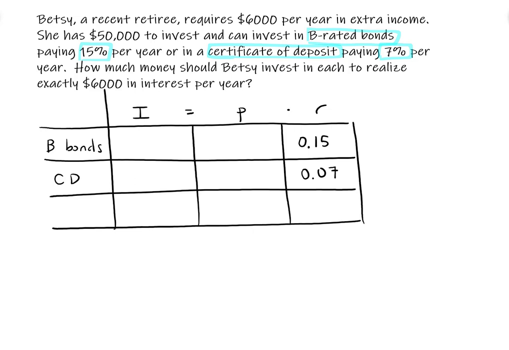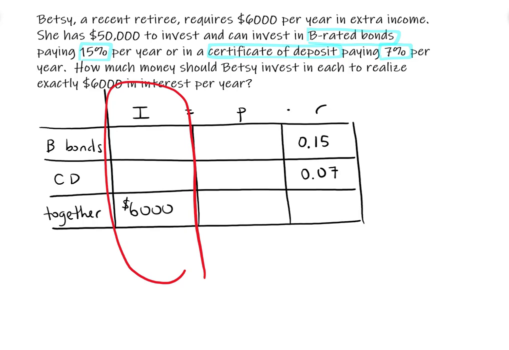Alright, now we want to gain interest, so this is the column I'm most interested in. I want to figure out the interest, and I do that by putting in a little bit more information from here. Together, we want them to earn a total of $6,000 in interest. We also know that total we have $50,000 to invest. And this right here is going to be one of our keys. We don't know what the interest rate is combined. We can't do that because we're actually putting our money into separate piles.